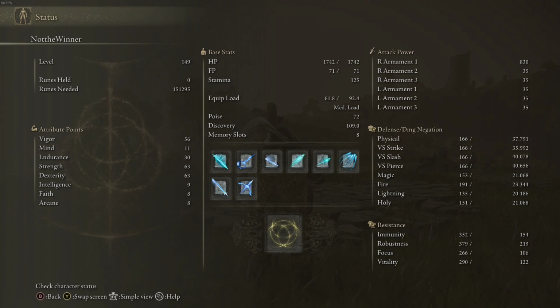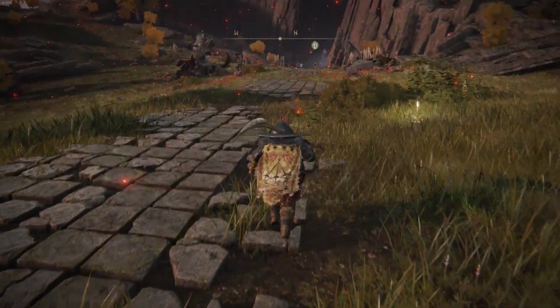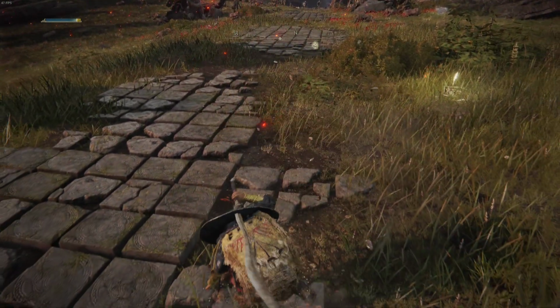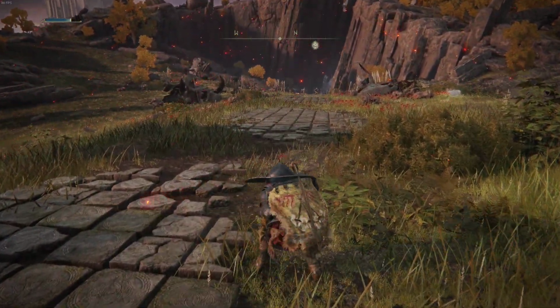And my defense and damage negation, you'll see 37 on the physical, 40 on the slash, and in the 20s on the magic. Insanely high numbers there. And then my immunities are all pretty insane. So obviously you're able to tank a shit ton. When you do your slashes, cool, you got your slices, but then your L ability, you actually have two moves there.